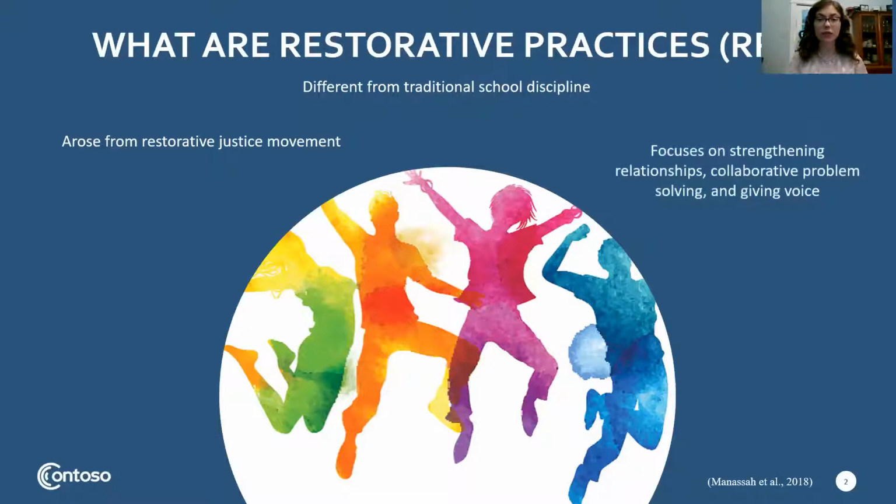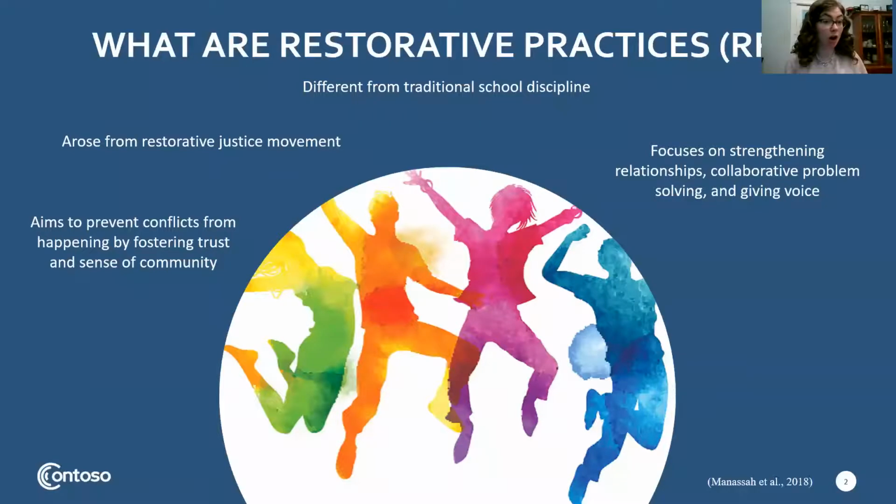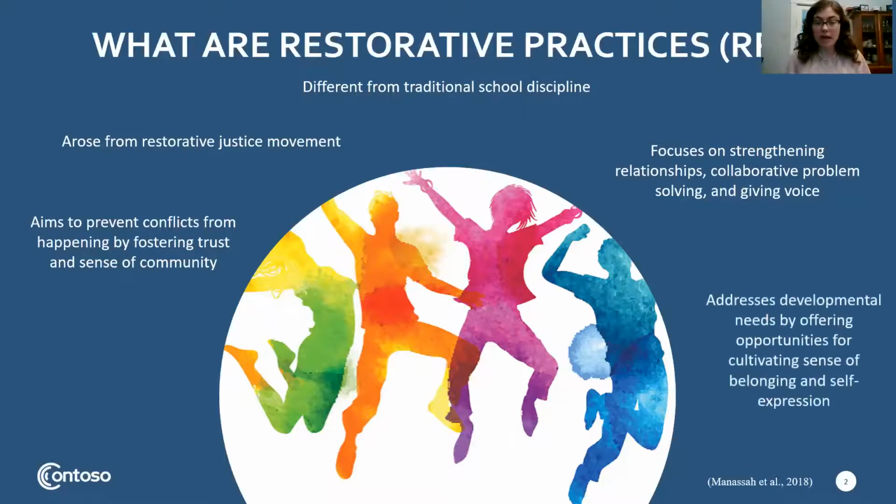So it does focus on strengthening relationships, a collaborative problem-solving process, and giving a voice to all involved. It does aim to prevent conflicts from happening by fostering trust and a sense of community between students and adults. It does address developmental needs, especially among adolescents, by offering opportunities for cultivating a sense of belonging and self-expression. And it is inquiry-based, addressing the 5 E's of engage, explore, explain, elaborate, and evaluate.